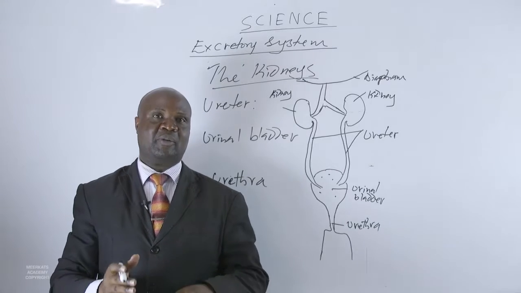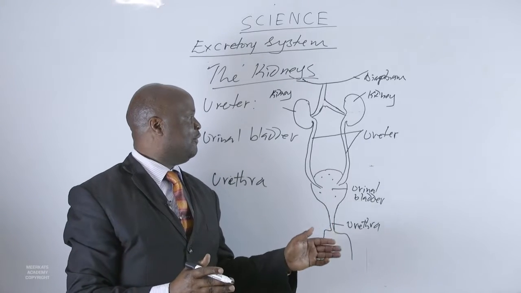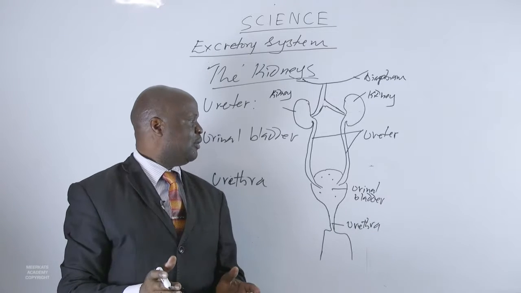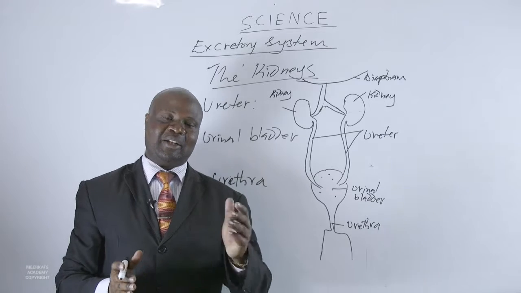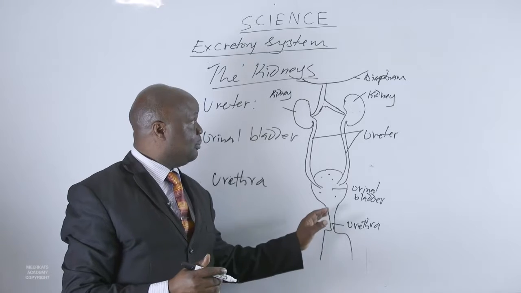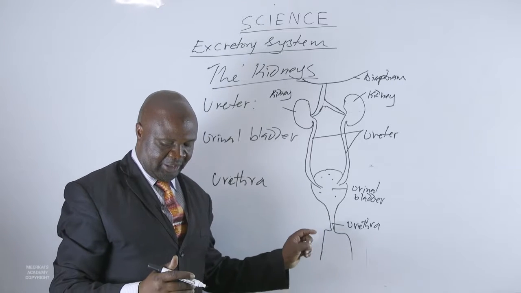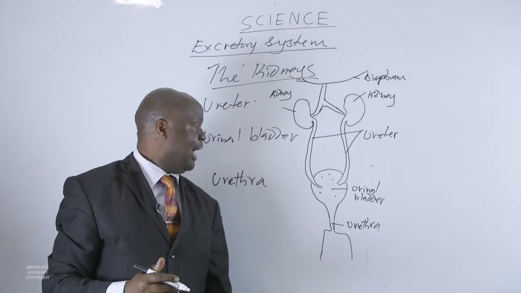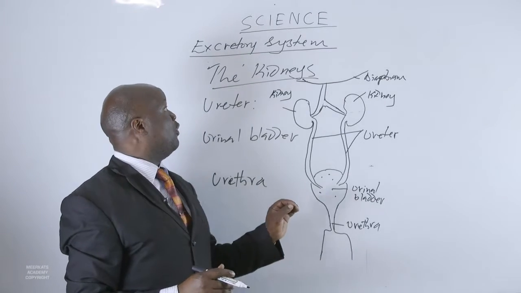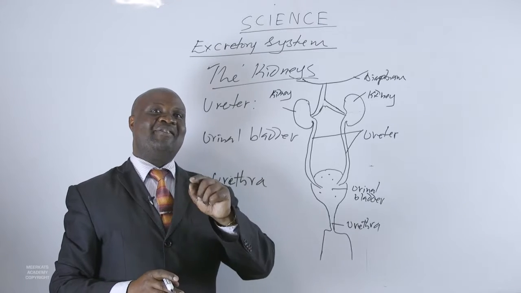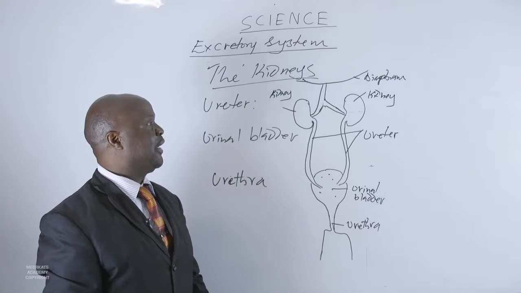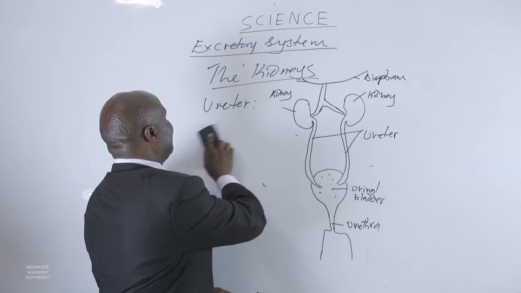And when they are removed, they will find themselves in the ureter. From the ureter, they will find themselves in the bladder. When the bladder contracts, then they will find themselves out. So this is a simple diagram trying to show the kidney, the ureters, the bladder, and urethra. That diagram shows that. Now, from the kidney, we can advance ahead to the third excretory organ, and we say that excretory organ is called the lungs.